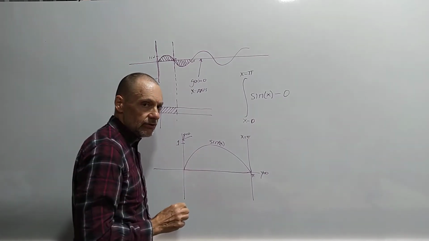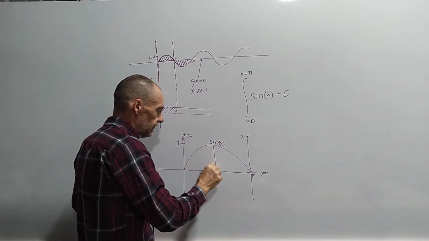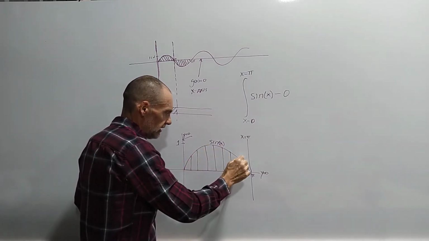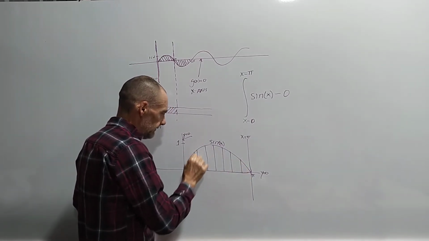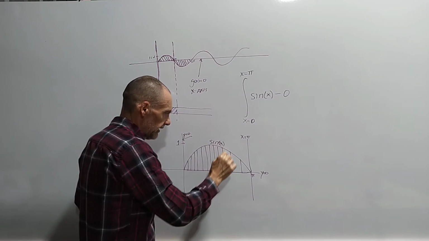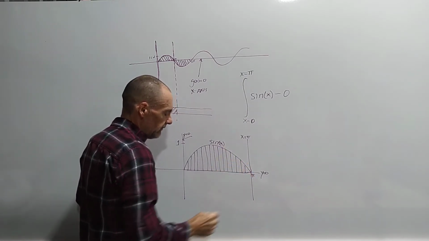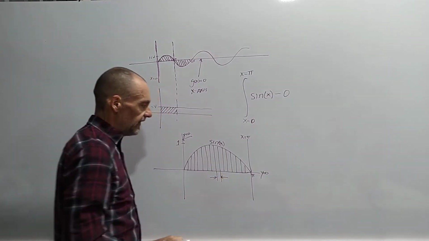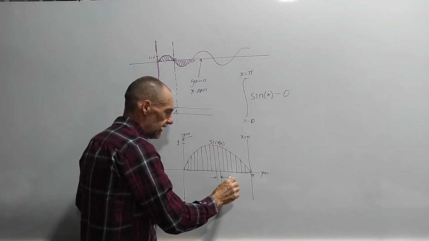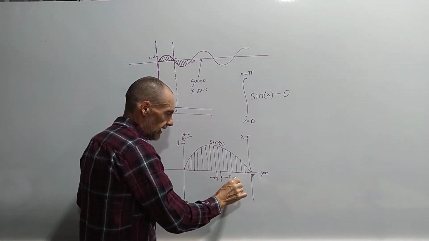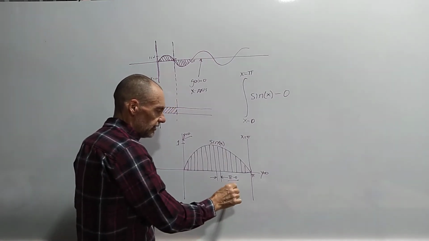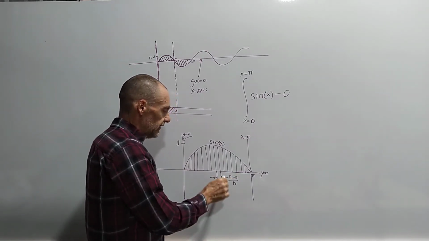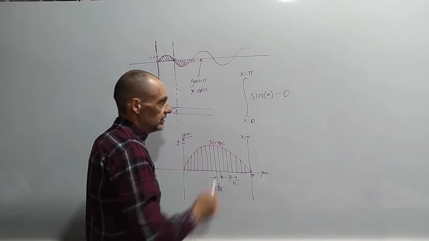Okay, so we're going to have to chop this into vertical rectangles, right? We talked about that, right? How this integration process works. So we're going to chop it up into n rectangles, and then we're going to take the limit as n goes to infinity, all right? But basically, what we've got here is this width, and that width is going to be b minus a, which would be pi minus 0, b minus a over n, okay? And we said that in the limit, as n approaches infinity, this thing is going to be dx in our integral over here.